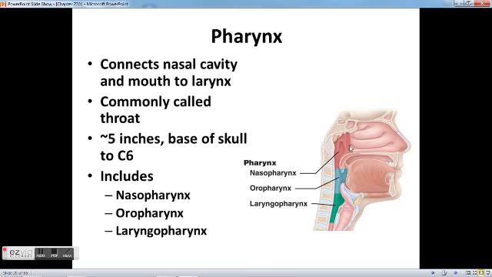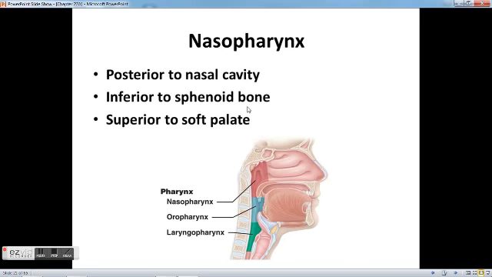So the nasopharynx is back here at the back of the nasal cavity. The oropharynx is at the back of the mouth. And the laryngopharynx is kind of what I traditionally think of as the throat itself, kind of down in the neck part of your throat. Now, the nasopharynx is, notice the directions here, inferior to the sphenoid and superior to the soft palate. And what's really important about the soft palate is when we swallow food, we want food to go down, not up, because the nasopharynx's job is air only.